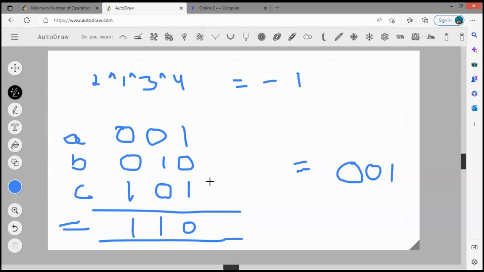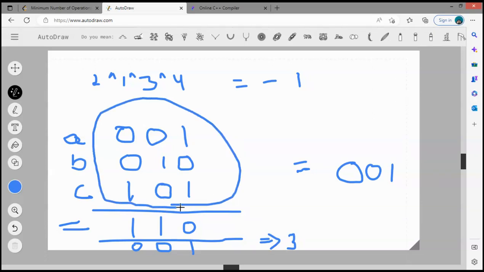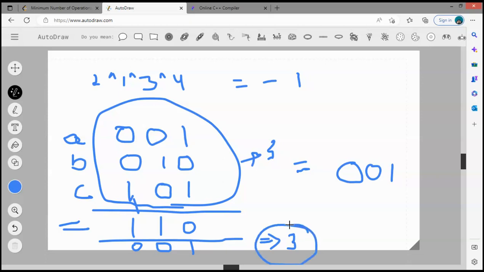So I can change any single bit, and my resultant will be different. So when I need to change this to 0, this to 0, and this to 1, how many bits did I change in total? 3. Because to change one bit in the XOR, I need to change one bit in any of the numbers. The number of operations required to change the total XOR is the same if I do it independently.